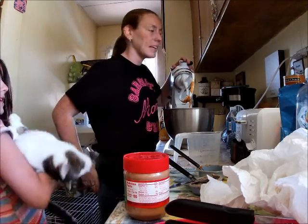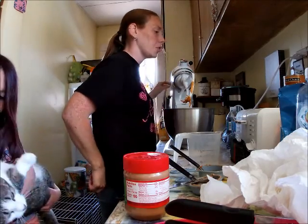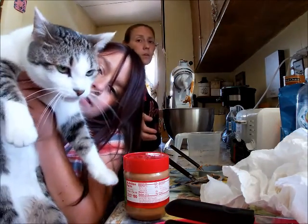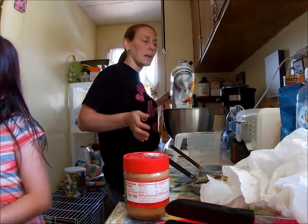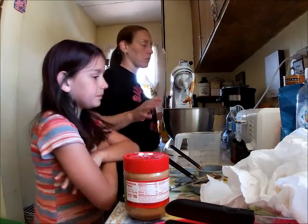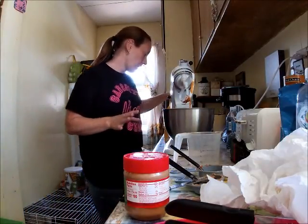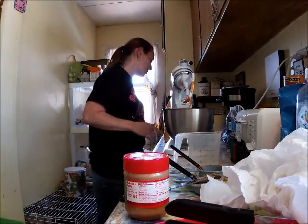Put the cat down. So now we need 2.5 to 3 cups of flour. The recipe I found says whole wheat flour, but I was looking it up and it says that we can use all-purpose flour. I wanted to make sure that that was still good, and it says it is.